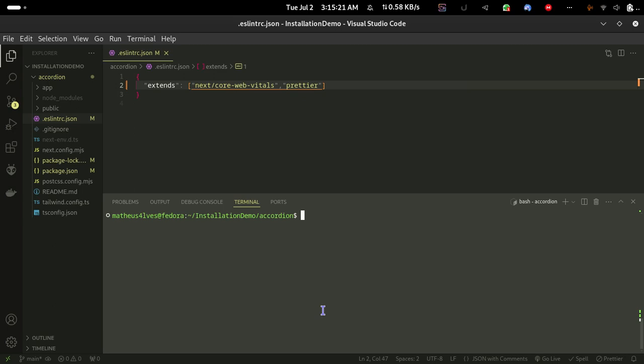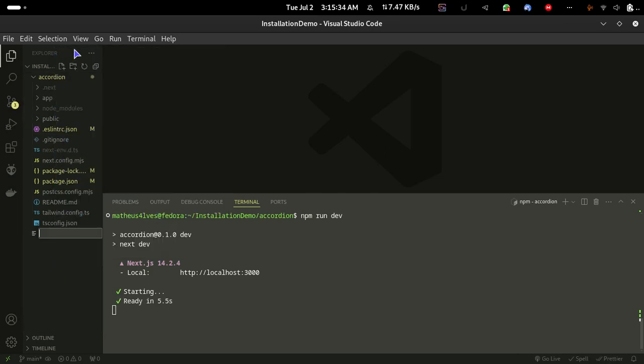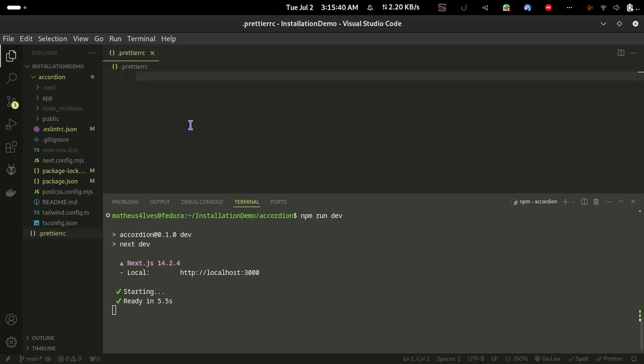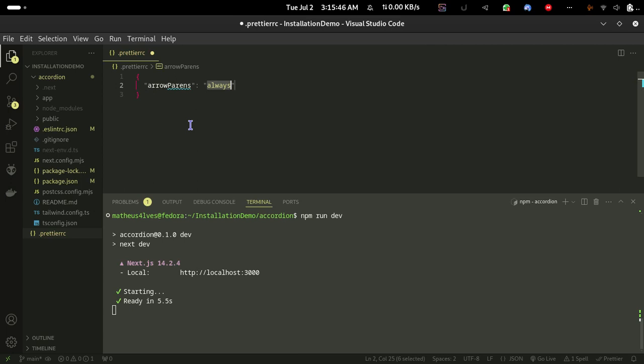Let's run npm run dev to start the development server. I can close this, and I want to create a new file, .prettierrc, and the only rule that I'm going to add is this one, arrow parentheses, sorry.